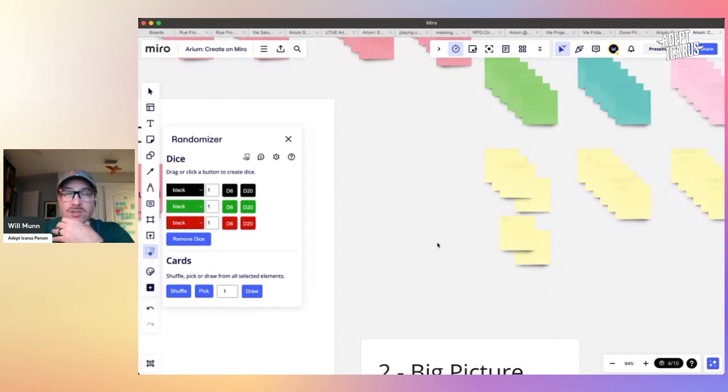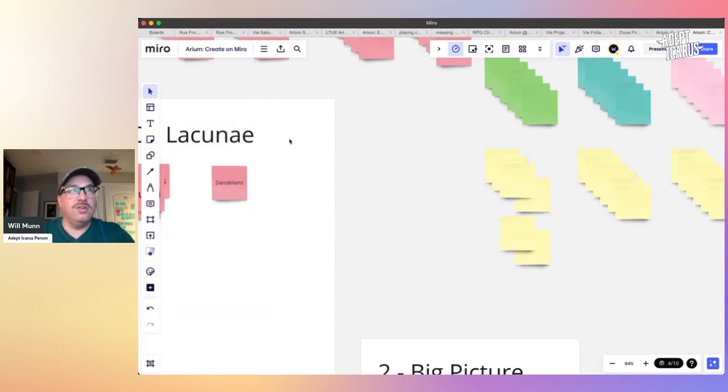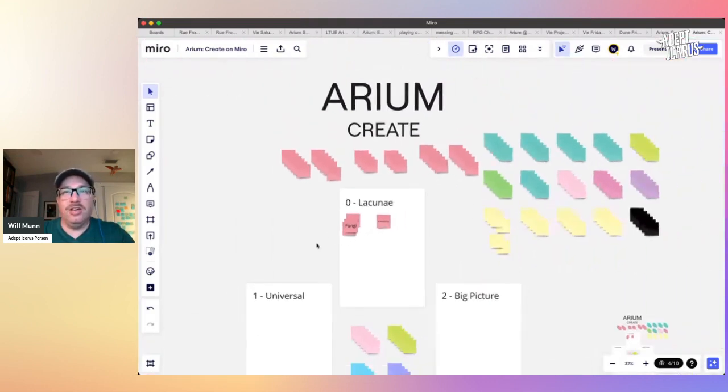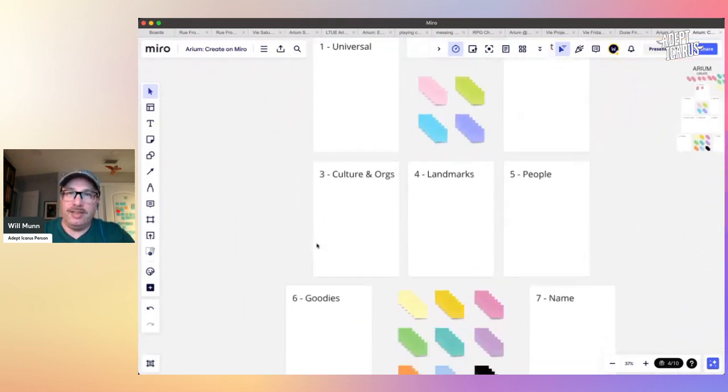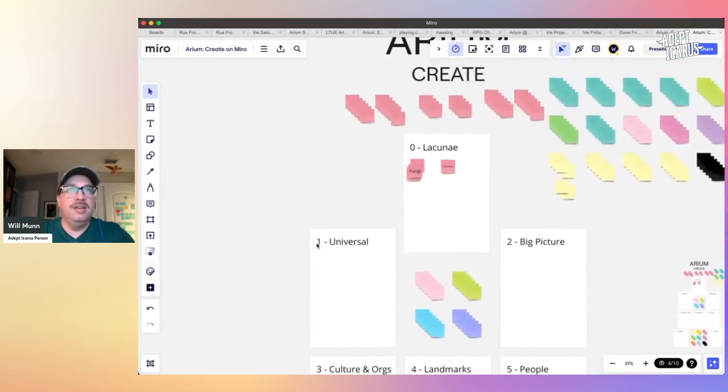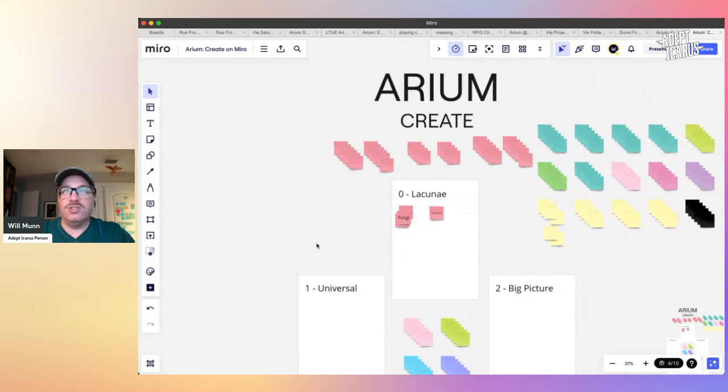We've been using this a little bit for some of our Vi playtests because we have a custom tarot deck that we use for that game. And when we're doing online games, this is pretty simple and really easy to use, honestly. So kind of cool. But there's a lot of other things you can do with Miro. I'm not here to tell you everything you can do with Miro. I think that would be a much longer video. But this is the short version.